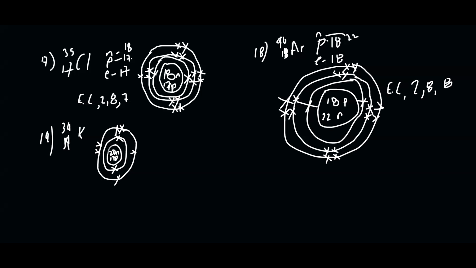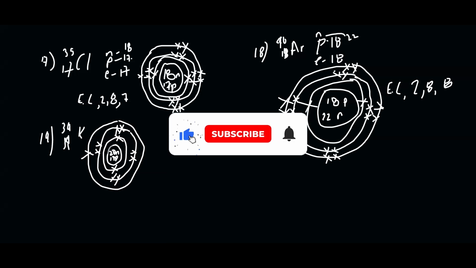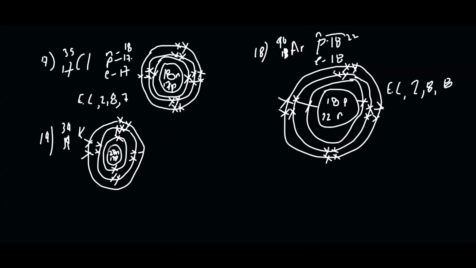Again, remember once you're through completing the shell, you have to move on to a different shell. Once you reach the maximum, so 2, 4, 6, 8, the second one is filled, 8 and 2, that's 10. So that means we have 9 electrons remaining. Remember, the second and third shells can each hold a maximum of 8. So we need to move on once we have the 8 electrons filling the shell. So that means this would have 1 on the last shell.